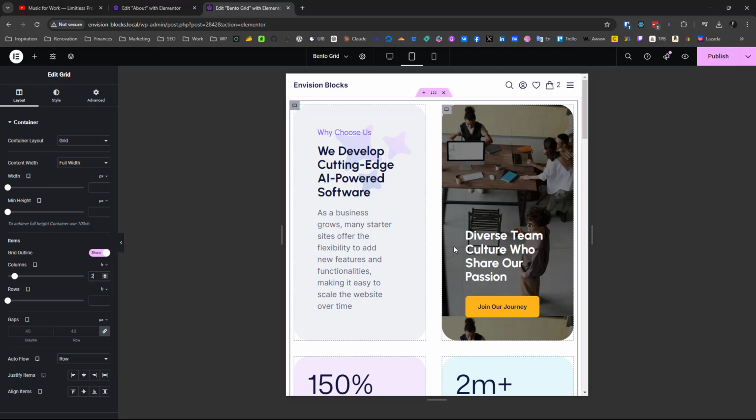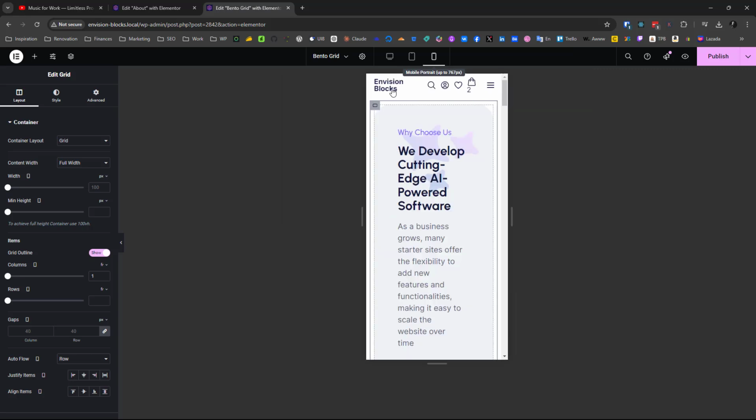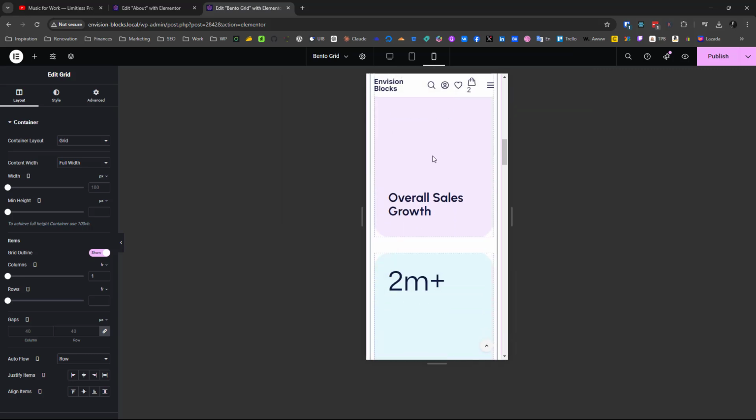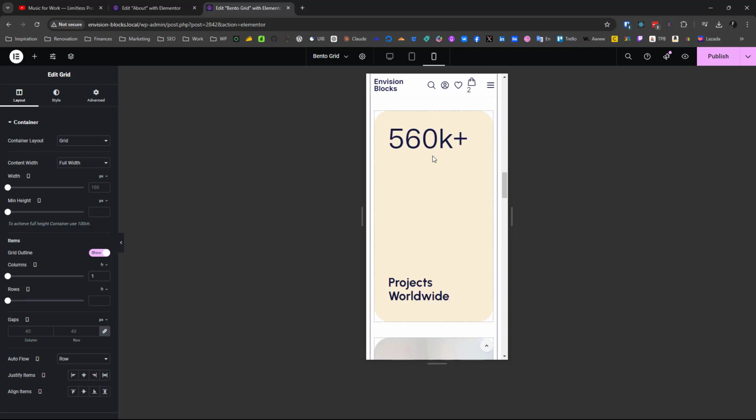Two columns, and going in mobile view is one column. So this way we have a fully responsive grid.